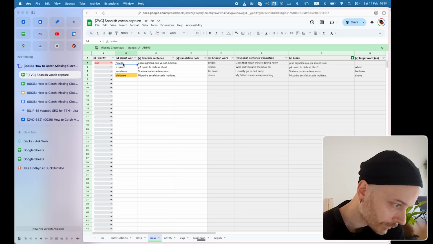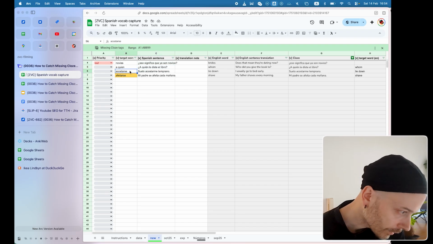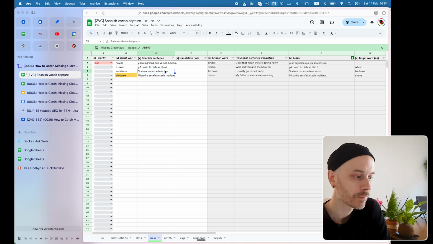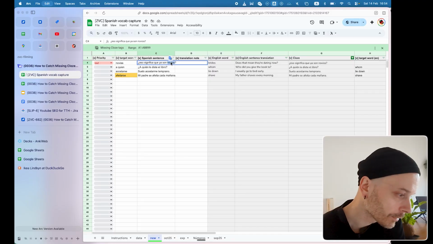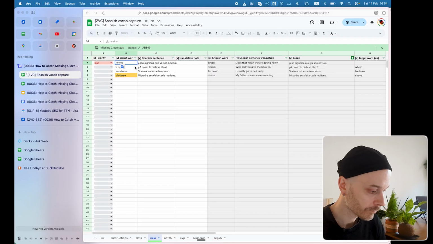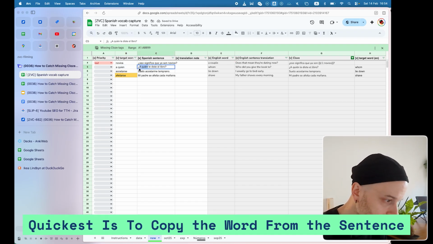And in most cases, what I found is it's just these little differences, like for example novios, or a missing accent, acostarse here and acostarme here, and afeitarse here and se afeita here. So these two sentences specifically down below, they were probably created in an automated way, and that's why the verb can be in a slightly different form. And basically what I found quickest is to copy the word back.